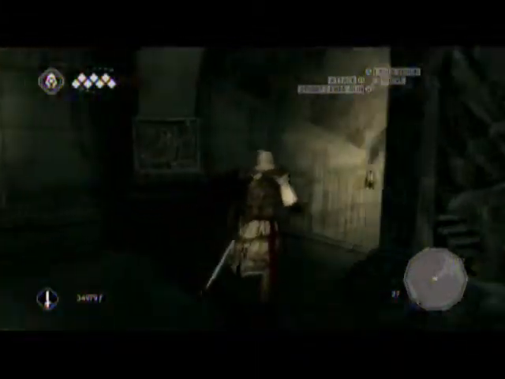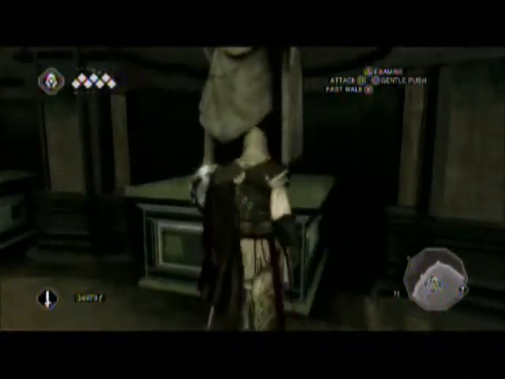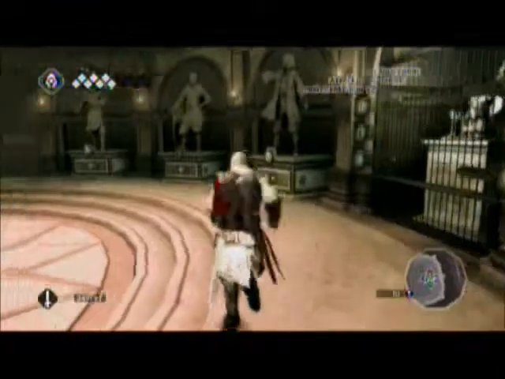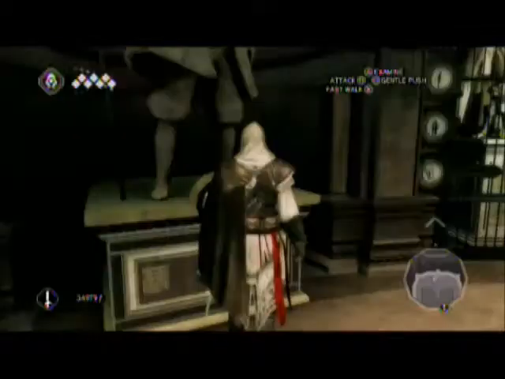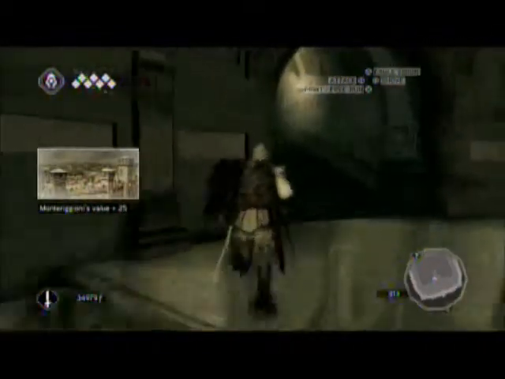Okay, so that's what this thing is called, Sanctuary. Now, which is the one that I have to do? This one? No. That one's already put in. That one is in examine. Place seal. Here we go. All right. Sweet. And the value went up 25. That's nice.